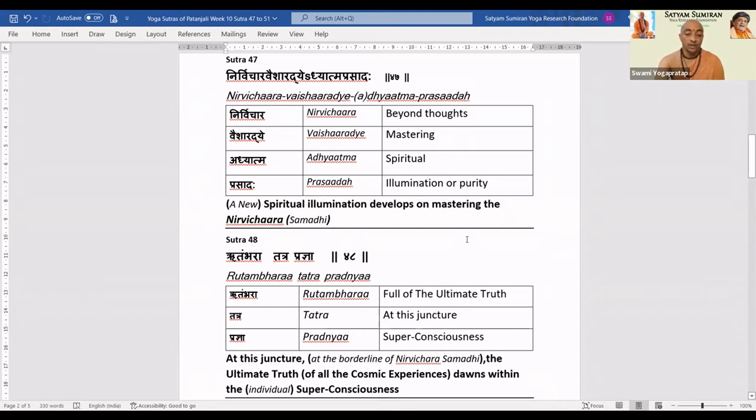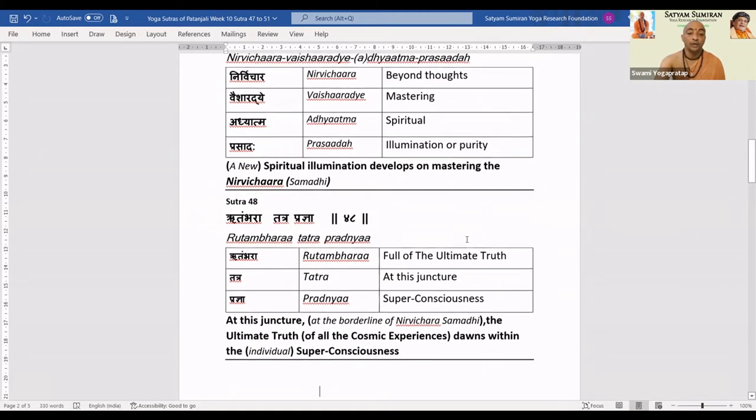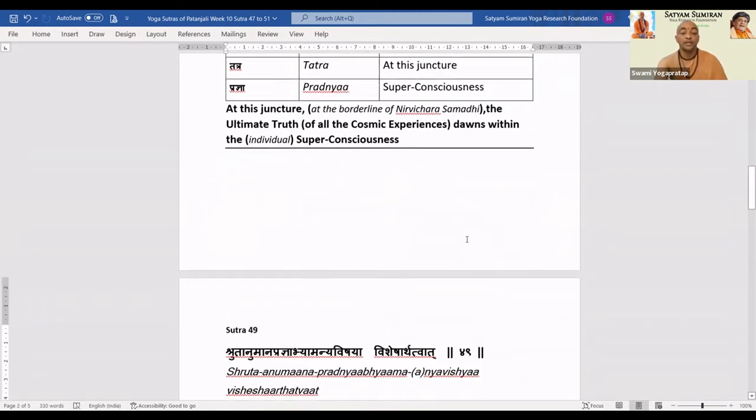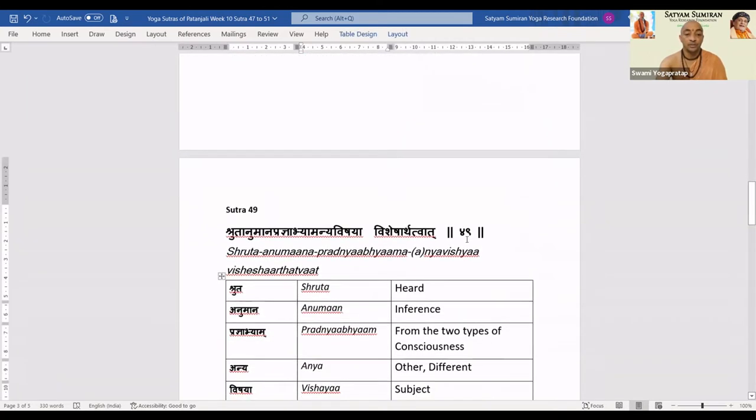super consciousness. Now, it might feel a little bit contradictory that we are speaking of super consciousness and still speaking of individual. The reason why that is mentioned is that although at this level, the individual is reaching and connecting out to the super conscious, still few remnants, the last bits of individuality still are there. And that's why it's on the border of that. It has still not crossed and gone beyond. And at this point, when we have gone beyond Sabij, they say the Rutambhara Pradnya awakens.